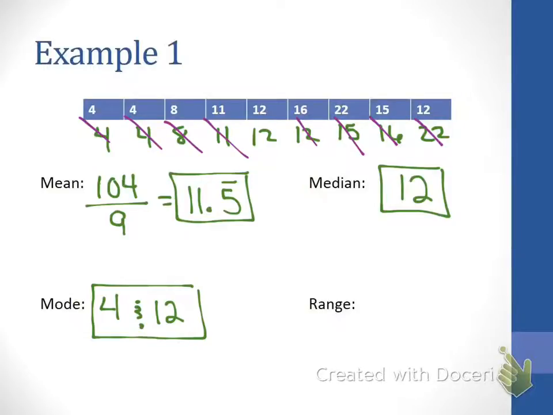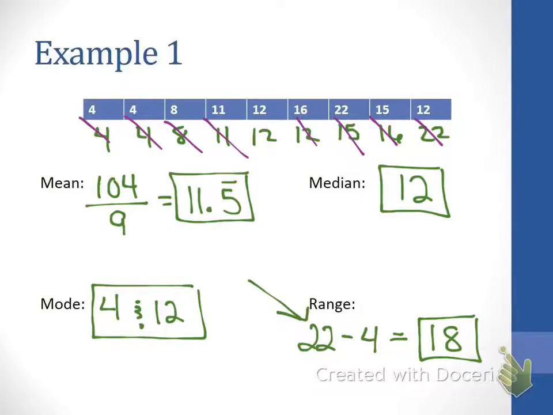Now the range, guys, is going to be your largest number minus your smallest number. So what's our largest number? What's our smallest number? Show on your work, show on your notes, how you subtracted them to find your answer. I want to see on the range what you subtracted, on the mean what you divided by, and on the median what you divided by if you had to. In this case, we did not, but you'll see what I'm talking about more in a minute. All right, any questions on this one?